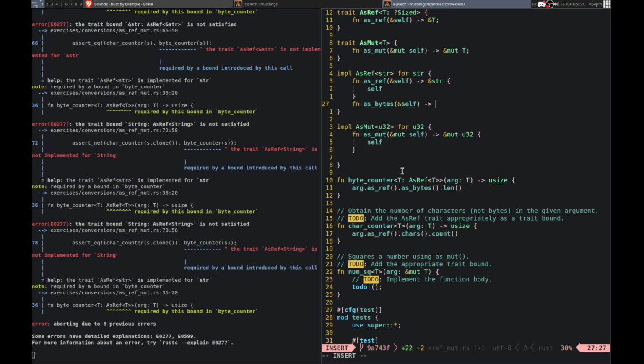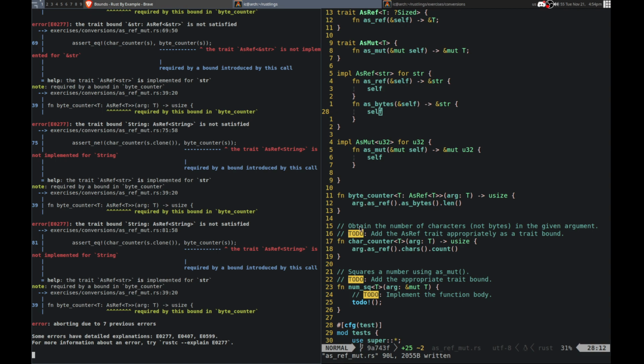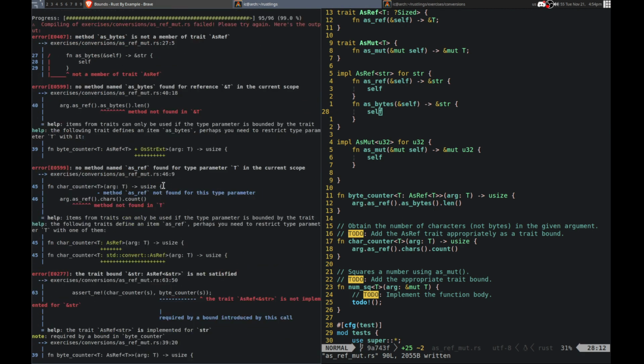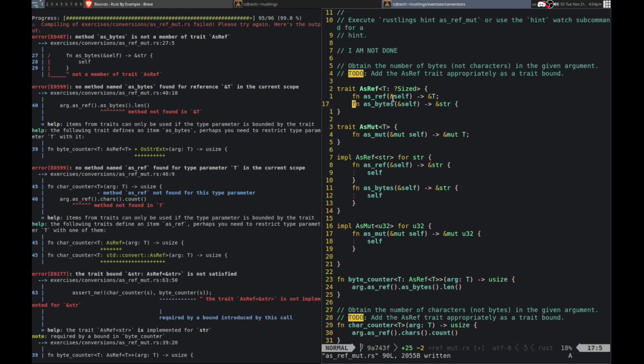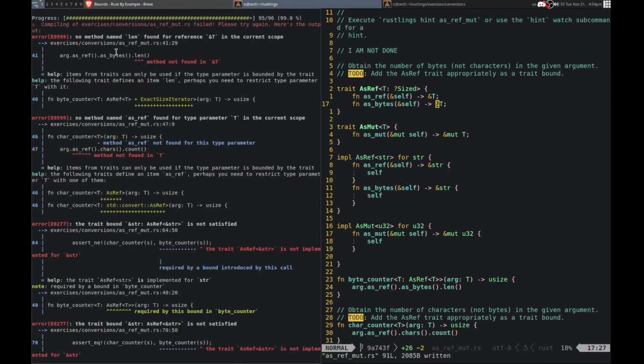So, and return. Yeah, we need as bytes up here as well. And then we need the len. Okay.